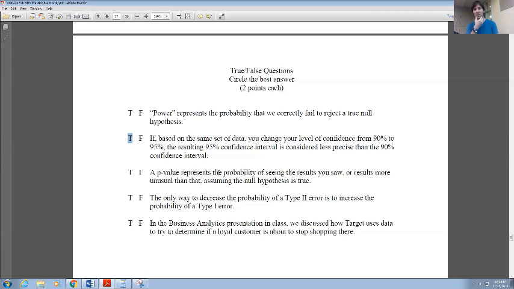I'm holding on, just explaining further while a question is written. As you go out 68, 95, 99.7, it gets less and less precise, because a precise interval is a very tight one. It's more confident, less precise. That's kind of an inverse relationship. When you're more confident, you're less precise. So I'd say, I'm confident my friend's going to show up between 5 and 10, but that's a very not precise interval. I'm more confident, but less precise.